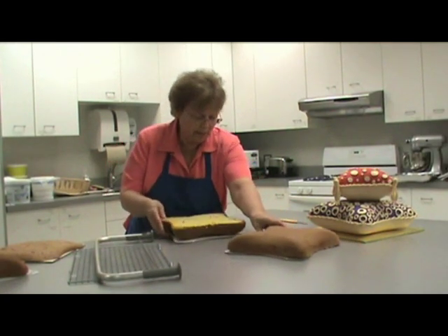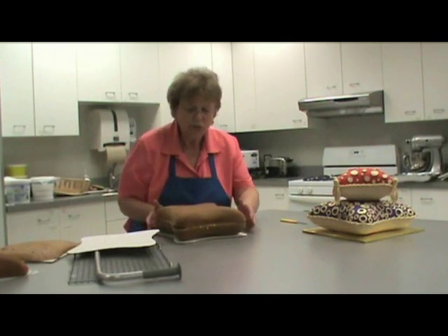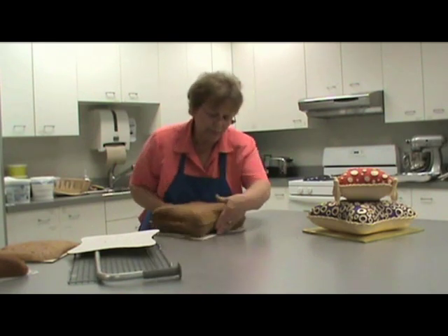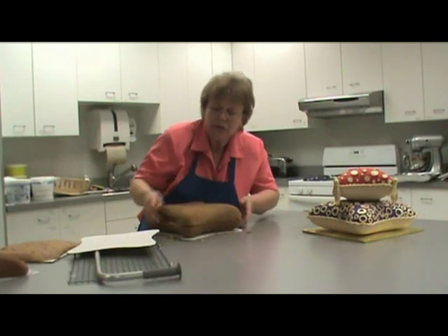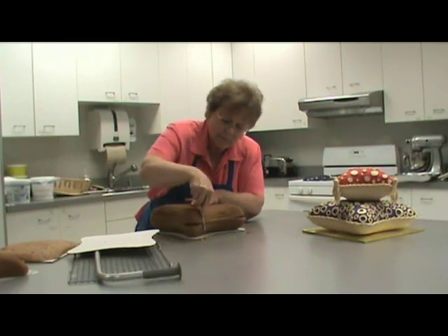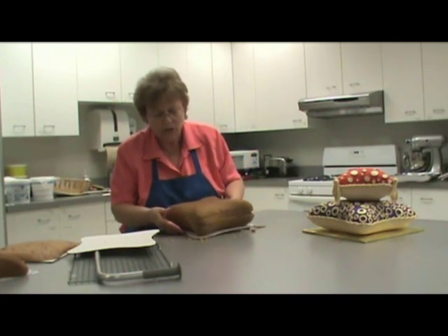We have some excess spillover from the batter, so what I want to do is put the two layers together. Now you can use a small paring knife and trim away any overflow area, just so you can accent the cake shape a little more. This might not be needed, but if you should have it spill over the edge of the pan, you want to clean that edge before icing your cake. By matching the two layers up, you should be able to have a nice pillow effect and a smooth seam as you go to ice your cake.